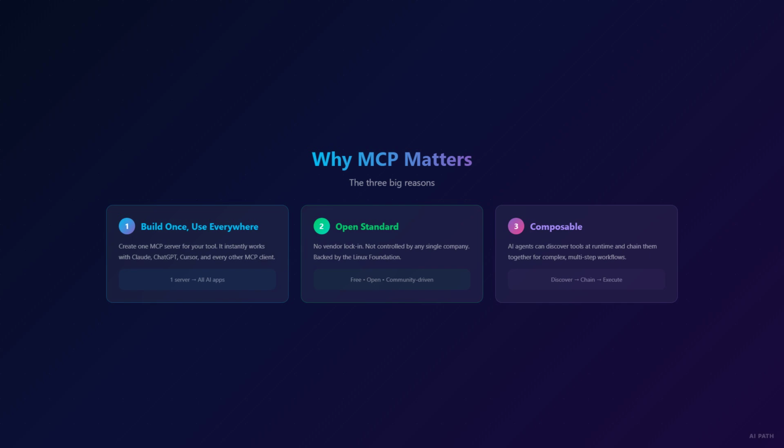So why does MCP matter? Three big reasons. First, build once, use everywhere. You create one MCP server for your tool, and it works with every AI that supports MCP. Second, it's an open standard. No vendor lock-in. You're not tied to one AI provider. Third, it's composable. AI agents can discover and chain tools together, building complex workflows automatically.